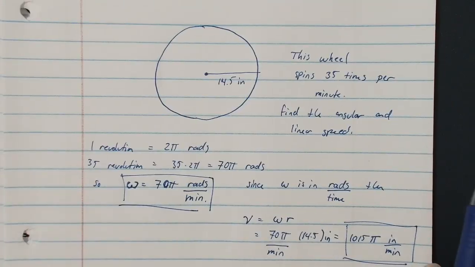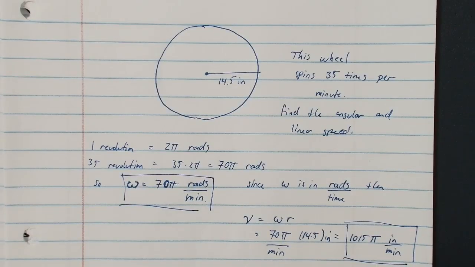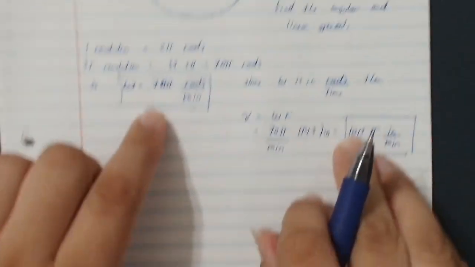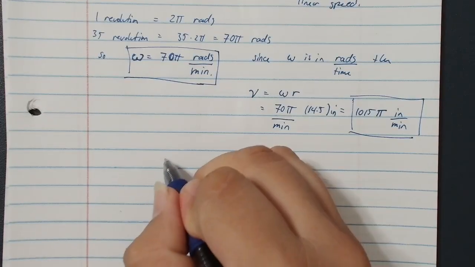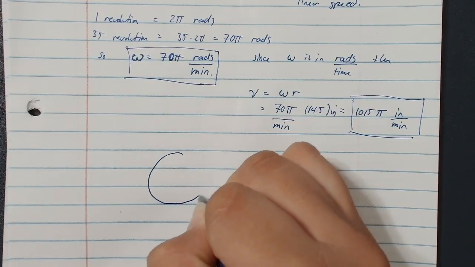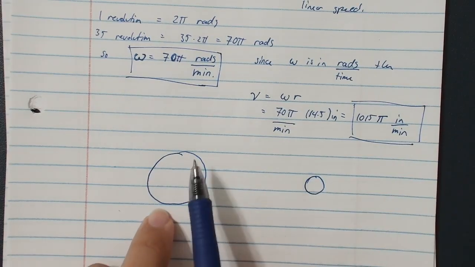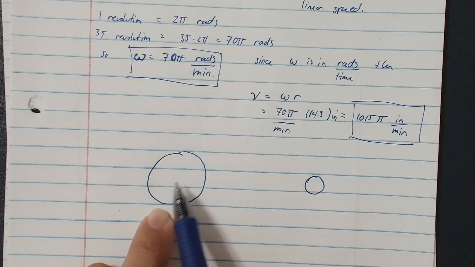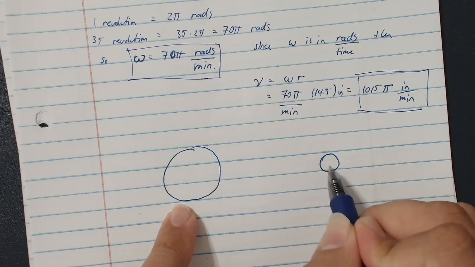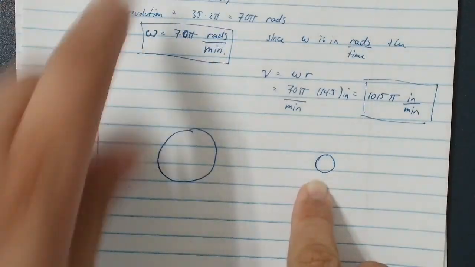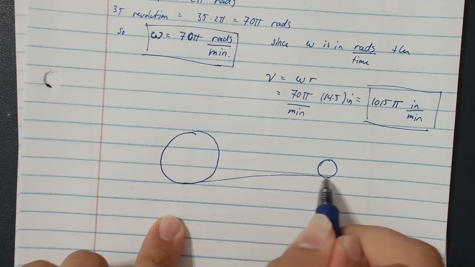We can take this a little further, since I've already mentioned a bicycle wheel. There's lots of spinning things on a bicycle. For our last problem for this section, let me go ahead and combine these together in a slightly more advanced problem. Let's say you have a set of gears on your bicycle. The way this works is you have a big gear that your pedals are attached to, and you're going to spin this around with your feet, with your legs. And then there's another one back here that's connected to the actual wheel itself, right in the middle of your wheel. And then there's a chain that connects the two of them.